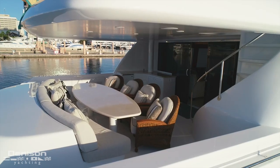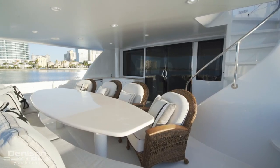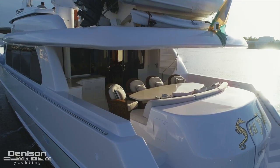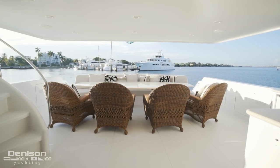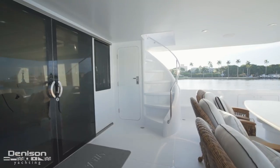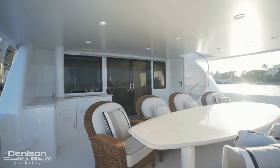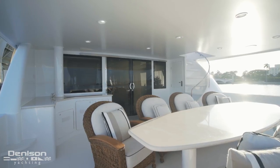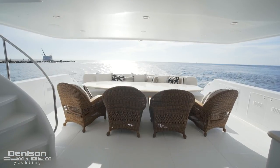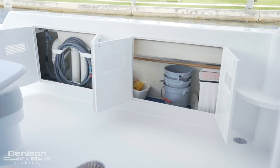Next, we're going to take a look at the aft deck. With a broad al fresco dinette and an expansive molded hardtop, the aft deck is an outdoor paradise. You get the benefits of a cross breeze and fresh air with ample protection from the sun. Forward to starboard are the flybridge access stairs and the second access door to the crew space. Opposite to port is a wet bar. Another great feature of the aft deck is the amount of storage in the gunnels — something your crew is really going to appreciate.